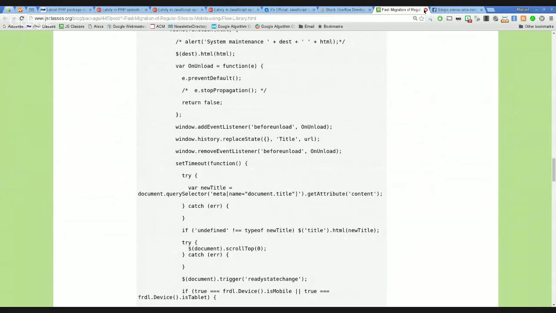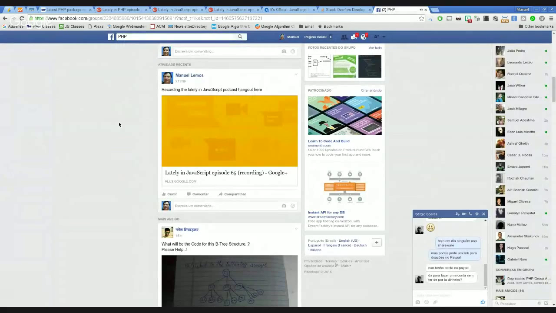I think that's a good idea. Yeah, definitely. I somewhat did that, not totally like that, in the package pages of PHP classes, JS classes, for instance to load the code of files. If you want to show the contents of the files, it uses Ajax requests to show them.